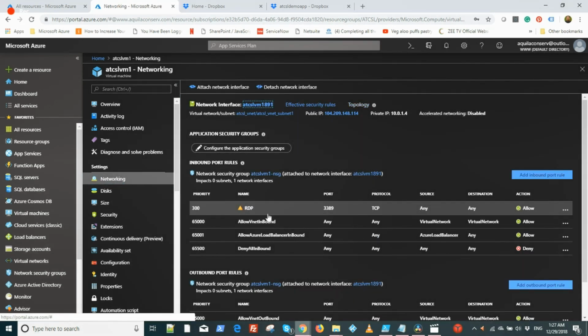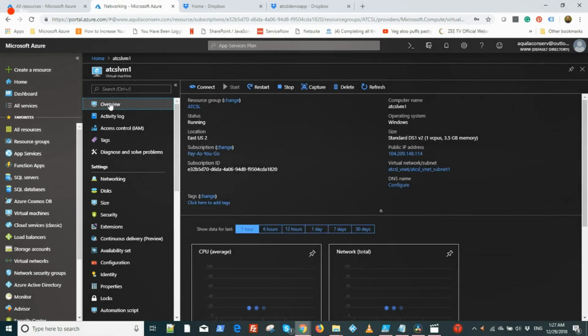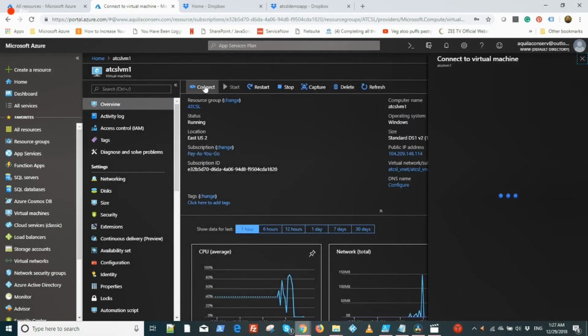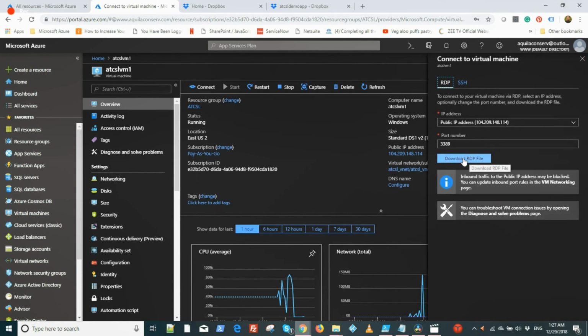We'll look at the availability set, but we don't have any availability set created. So we'll go to networking. We'll see that the RDP rule was created for us on port 3389 and it allows traffic. The warning I have already explained, this is on the public internet. That is why it is showing as a warning, but we are good for now. So our virtual machine is now up and running.